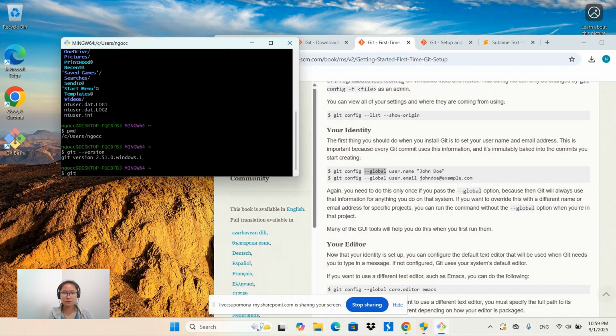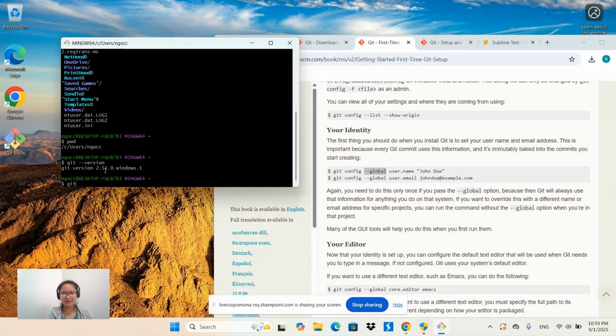So what I'm going to do right now, hopefully you can see on this screen, it's not very big: git config --global user.name. I will go with my full legal name.